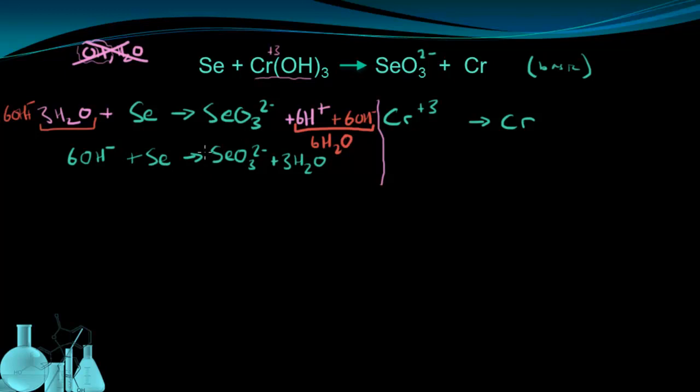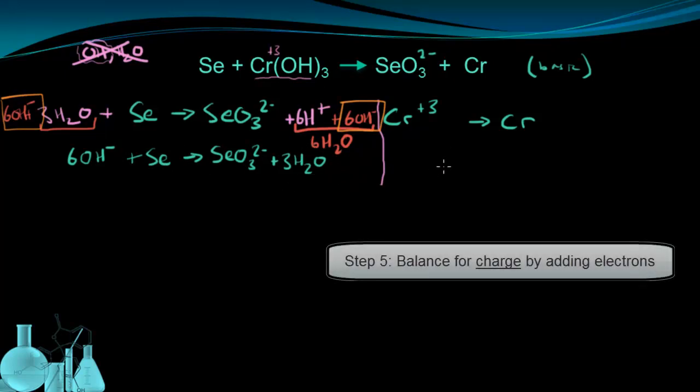So that one extra little step we added there, where I started to balance as if it was an acidic solution, and then I just neutralize all the H pluses by adding equal amounts of OH minus on each side. That extra step is what sets apart balancing basic reactions from acidic reactions. And you're going to see that every other step is going to be the same now. Given the 2 half reactions that are mass balanced or have the same number of atoms on each side, I'm now going to balance for charge.